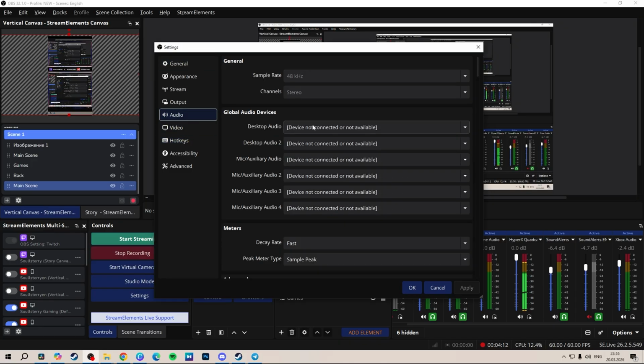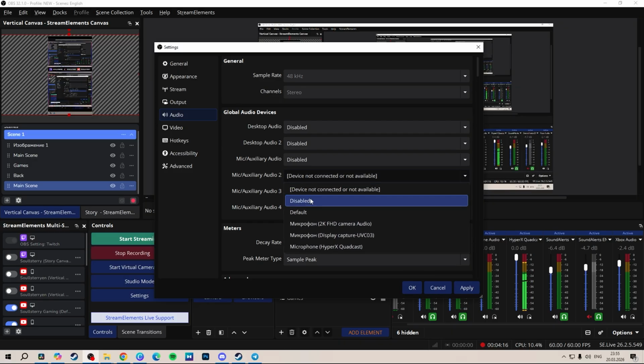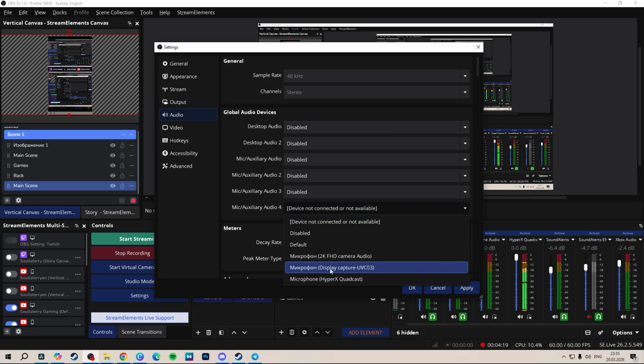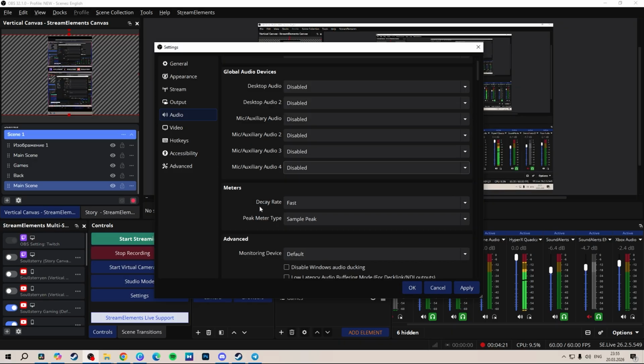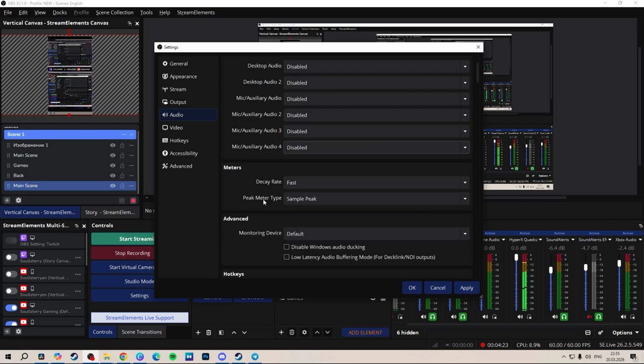In sound, every device should be disabled. Disable everything. If you have a decent CPU, you should be using the peak meter type, true peak, higher CPU usage.